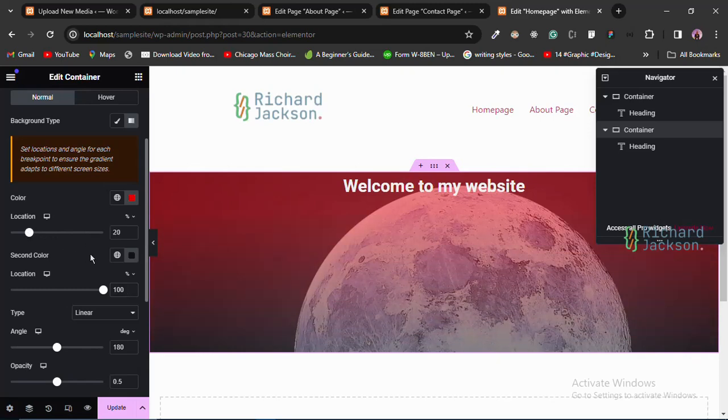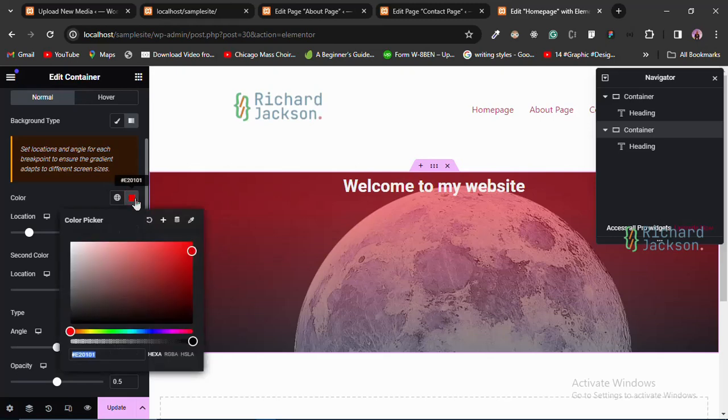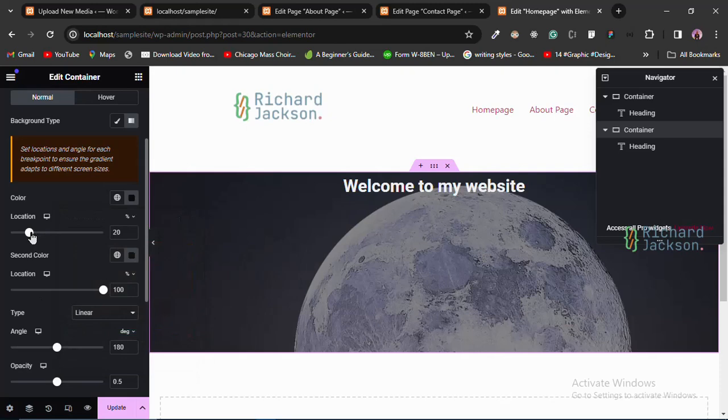So this is how you perform the gradient if you want your website to have some sort of gradient, but I want to use black, so let's just go back to black. I think this one wouldn't matter because they are both the same color. Alright, and now you can see that the text is very visible.